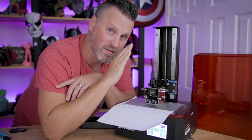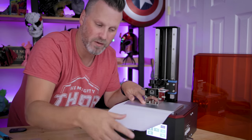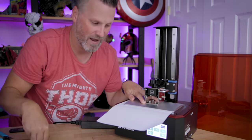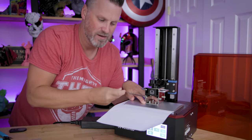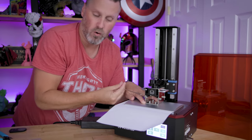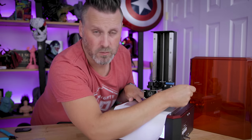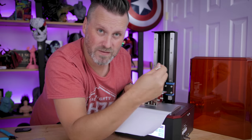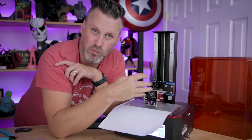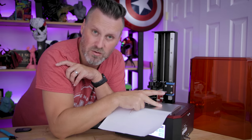What you can typically do is use one hand to hold the build plate down. With the piece of paper I can see that it's nice and firm — it's not falling out or sliding out at all. I can then come in and tighten up the build plate. For these four bolt designs I go in one corner and then the opposite corner. Double check that it's still nice and firm and that one side doesn't feel looser than the other. If it does, loosen those back up and re-level.